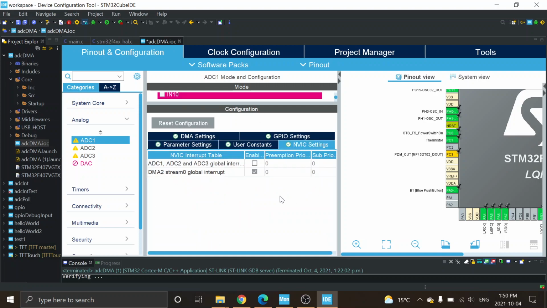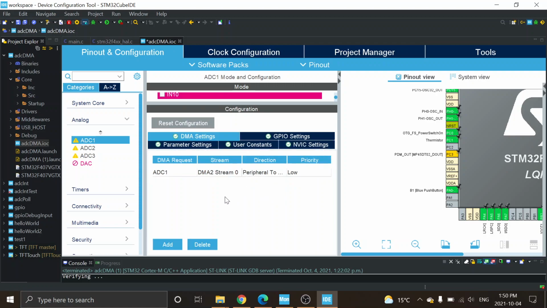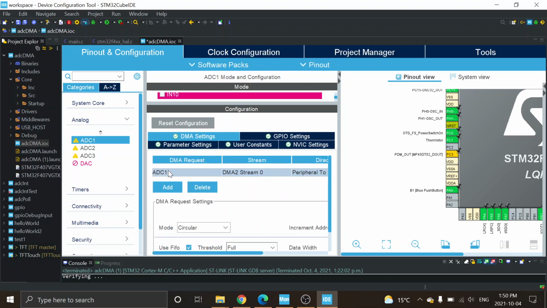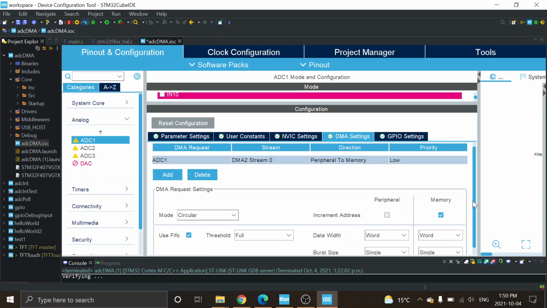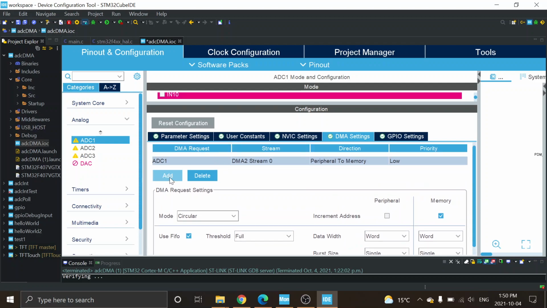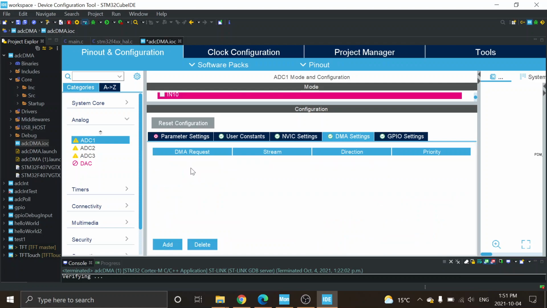From before, you had the ADC interrupt going, and we don't need that. But I have DMA settings, and it's going to set up an interrupt for the DMA. When I go to DMA, you'll have nothing here. If I click on it, you are going to see, okay, if I go add, you just go add. I don't have one available because it's right there, so let me delete it. I'll go delete. Let's go add.